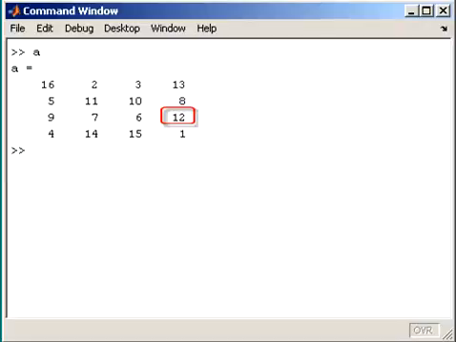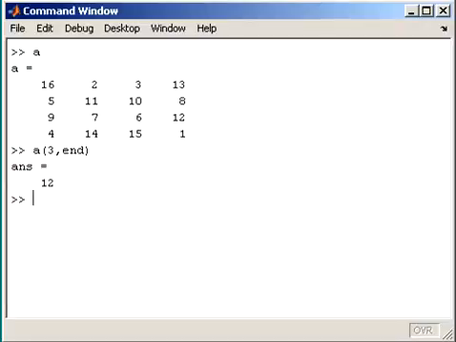Well, we could say A(3,end). MATLAB will figure out that in this case it's 4, so that's really A(3,4), and give us 12.